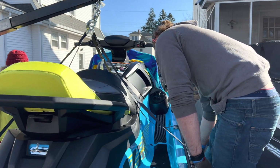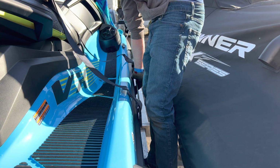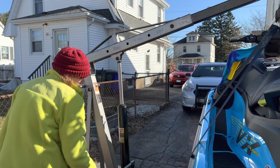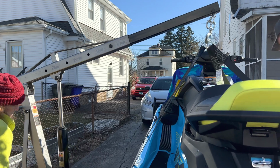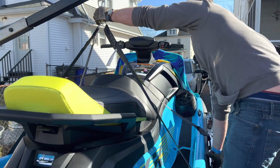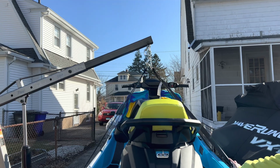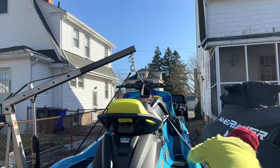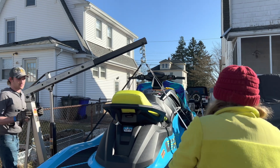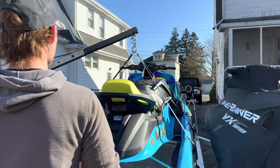I can go on that side, Matt, while you raise it. Do me a favor, can you just pump it slowly? Like this? Yeah, I just want a little bit of pressure on this one. I'll tell you when. Almost there. One more. Good. Stop. You can get away. I'm good now. It's going to fall because I'm pushing it forward. It wasn't hooked on anything, it was just sitting there. I'm just getting it centered right now.